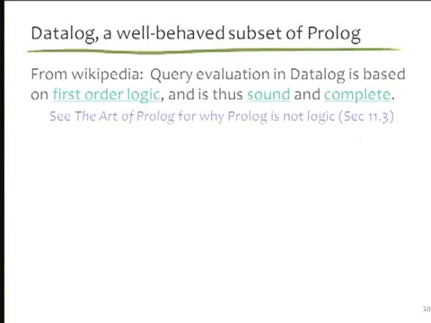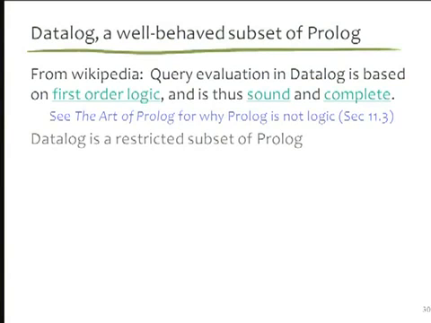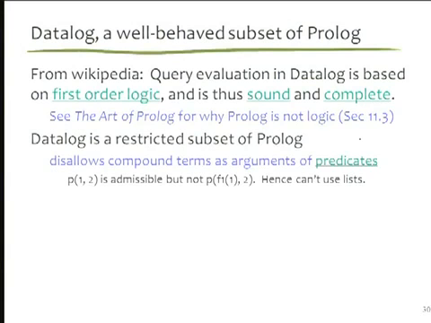For one thing, it behaves now all of a sudden like real logic. I don't know if you looked in The Art of Prolog, why Prolog is a mess rather than real logic. It's an interesting discussion why the meaning of logical not in Prolog does not really mean not. You know, no not always means no, apparently. But in Datalog, it always does. And so what is Datalog? It's a Prolog where you disallow certain things.